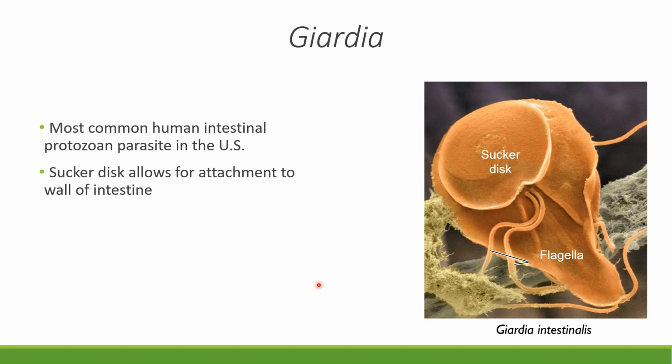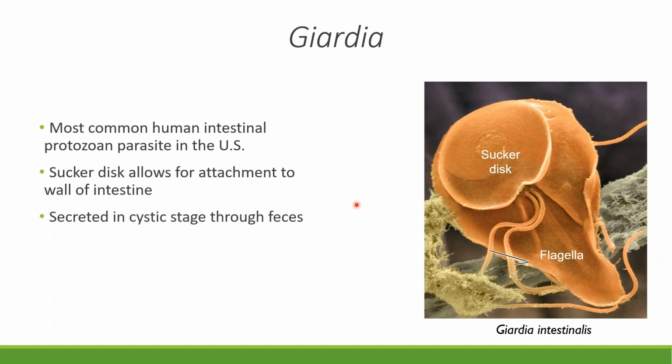Giardia are pretty nasty little beasties. They have this sucker disc, and this is what they use for attachment to the intestinal lining. And instead of like E. coli, where E. coli gets its nutrients from whatever's floating around in your intestines, they're working on getting nutrients right out of your intestinal cell wall itself.